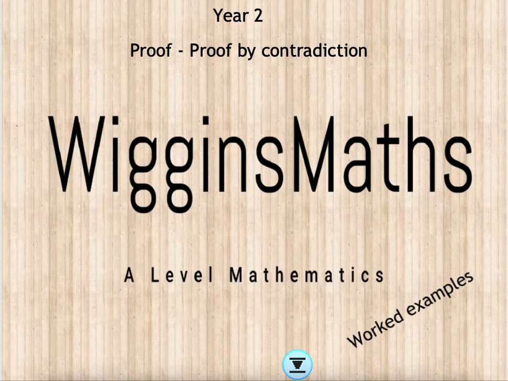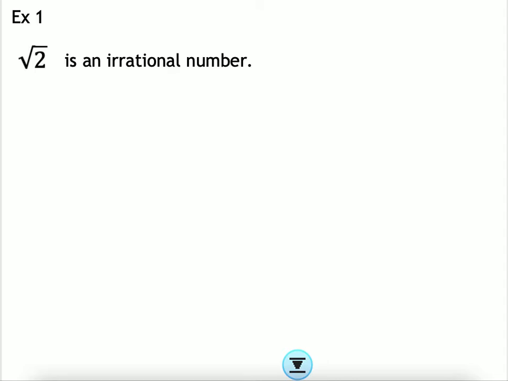So I'm going to run through two very commonly asked exam questions. It's not to say that these will appear in any form of examination, but the method is pretty much set in stone. So, first example is we would like to prove this is true by contradiction: the square root of 2 is an irrational number. Hopefully, we definitely know that this is true.